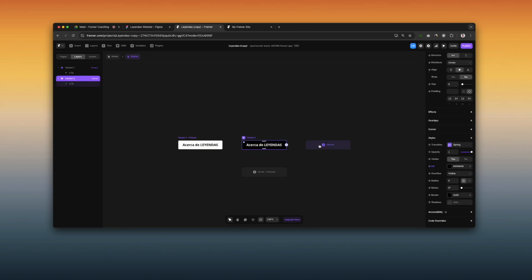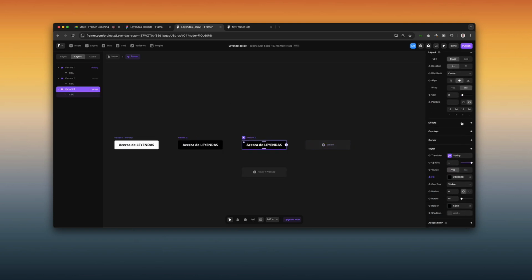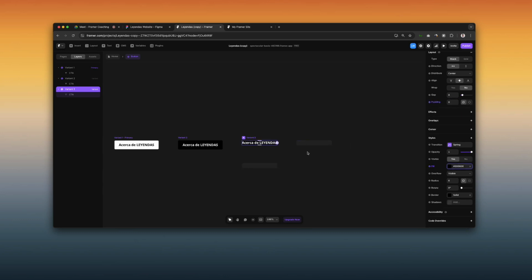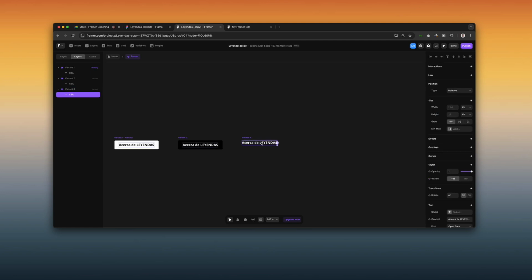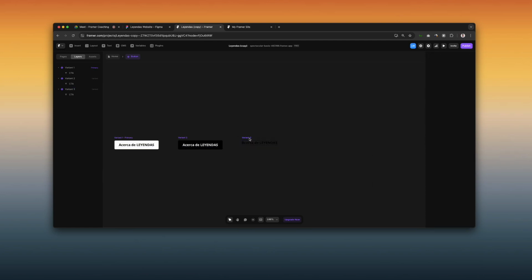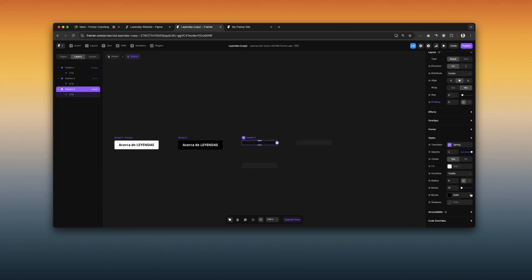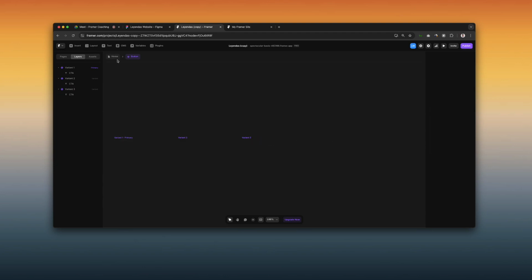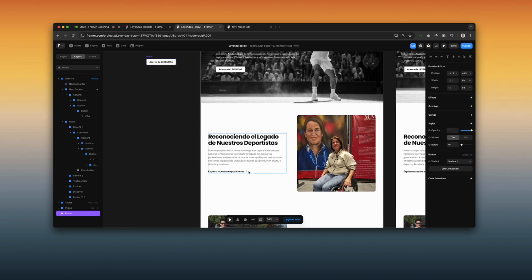And then we can create variant 3, which would be basically 0 padding, 0 fill. Let's remove that fill, and let's put this as black. Oh, this also has a border. Let's remove that. And then I believe it has some nice little arrow, right?